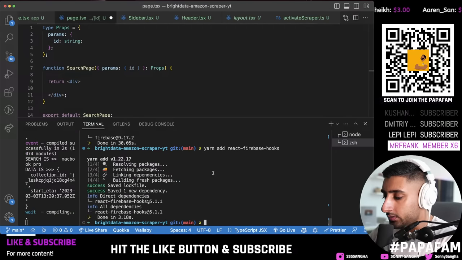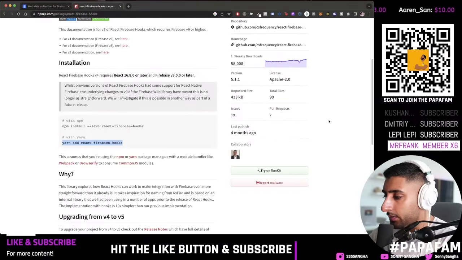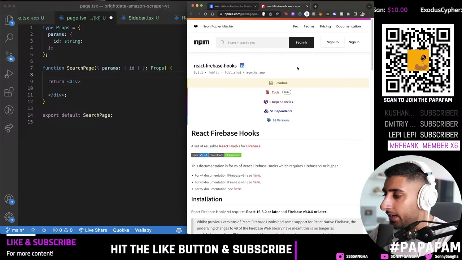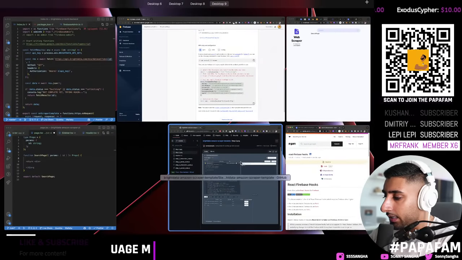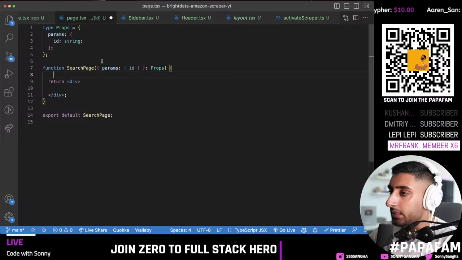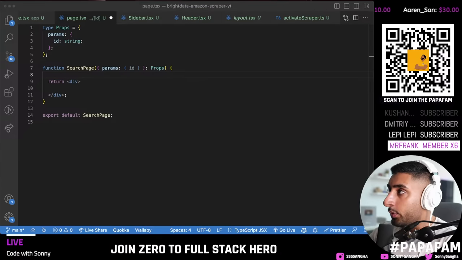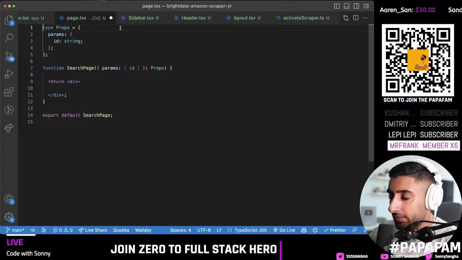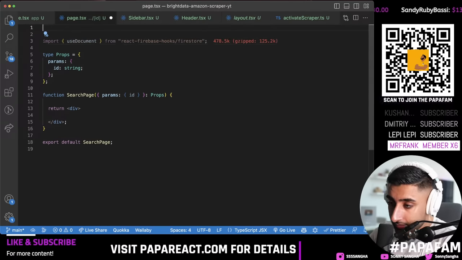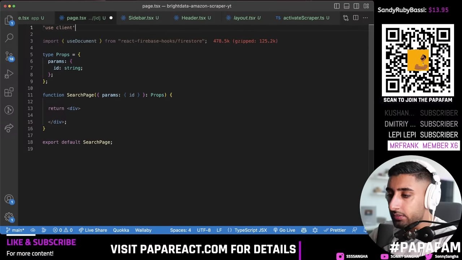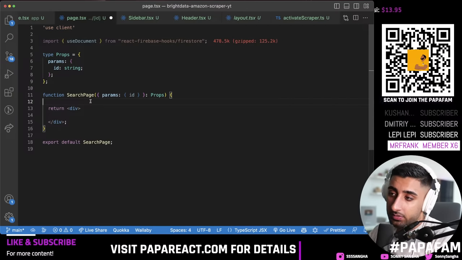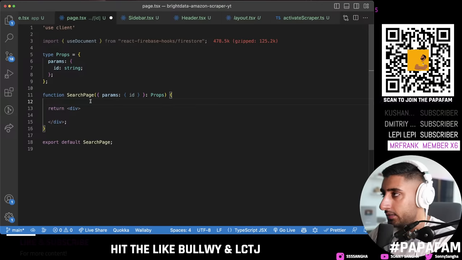Okay, so while that's happening, a lot of people use this, React Firebase hooks. Now I'm going to connect to it, and we've already got our client side database connection. So what we can now do is import the useDocument hook. The useDocument hook basically pulls in a real-time listener. Now remember, as we are now having listeners, we have to convert this to a client-side component, right? Or you could do it on a more granular level, so it's not at the page level, but I'm going to just do it at this level for now.